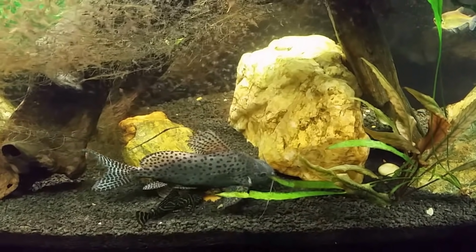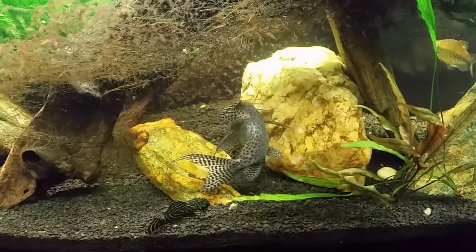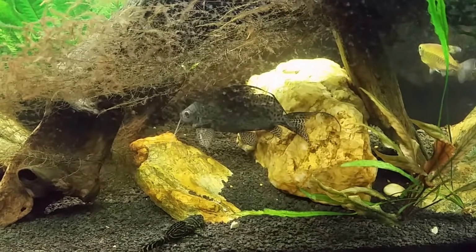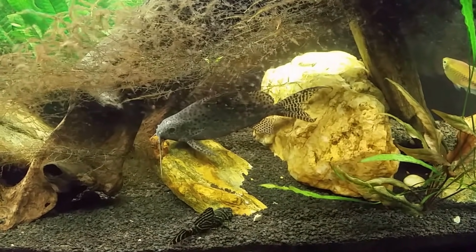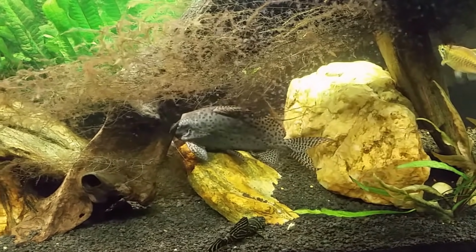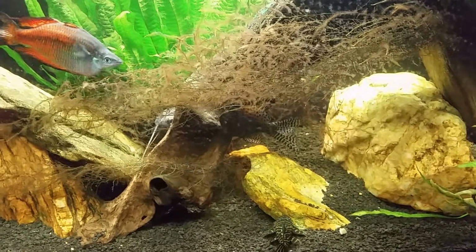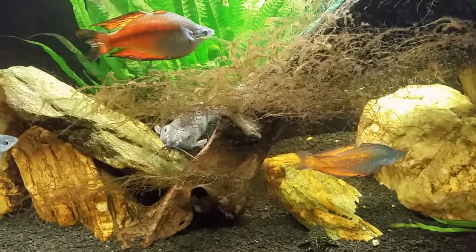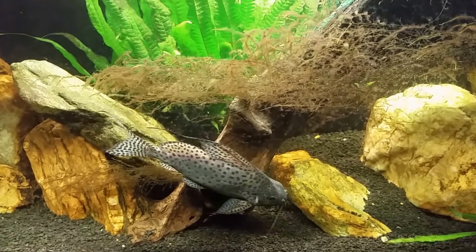But it's not reclusive like my striped Raphael, for example, that's in my gourami tank, and it just hides all the time in a cave and never comes out unless there's some food or maybe some reason for it to come out. This fish swims around the water column and again is just not really shy with me standing here in front of it. It knows when it's feeding time. When I come over to start feeding the tanks, it definitely gets excited and starts swimming around in the front of the tank down near the bottom because it knows I'm going to be dropping some algae wafers in.